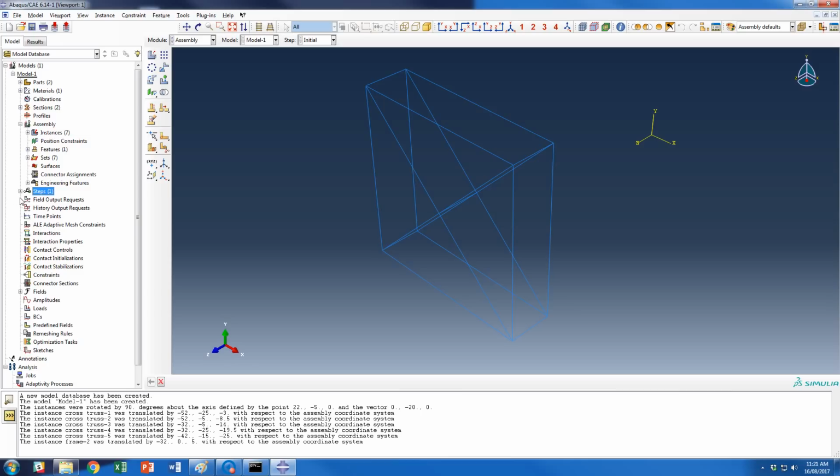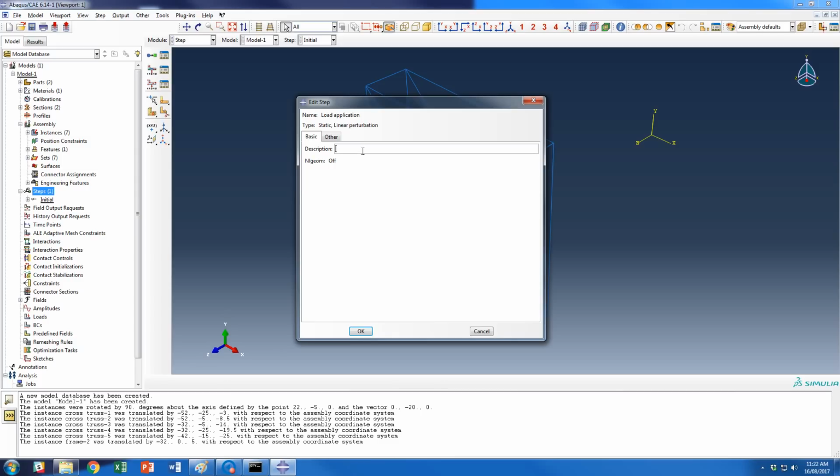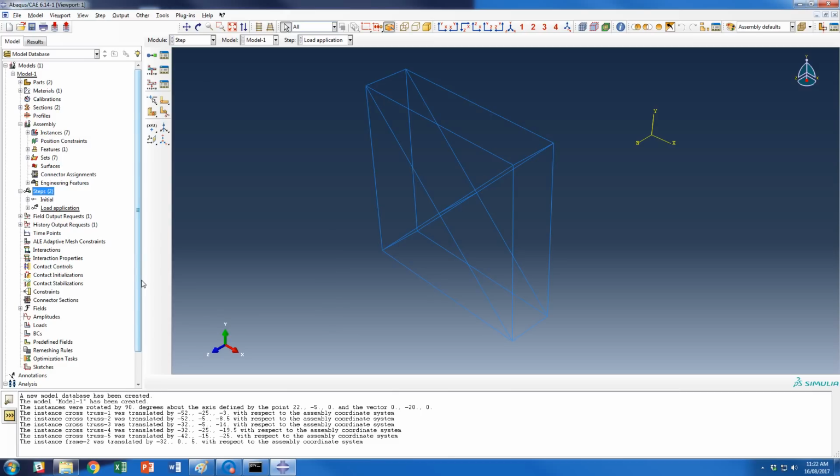But just before we do that, we're going to create our load step. So if we go into steps and hit create, I'm going to call it my load application. And just for this one, we want a static general analysis, and I'm just going to change it to linear perturbation. So a linear perturbation is what we spoke about in class, where all the loads are normalized and we just apply a unit load. So just change it to linear perturbation here. And we're going to do that because this system will be in only basic equilibrium. So we hit OK there.